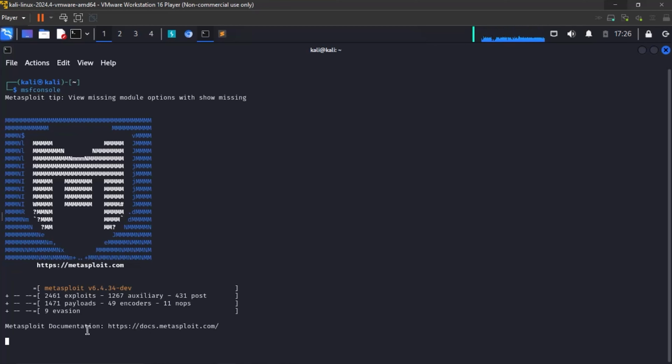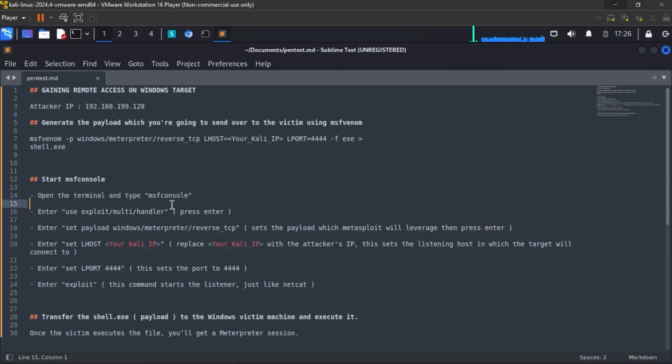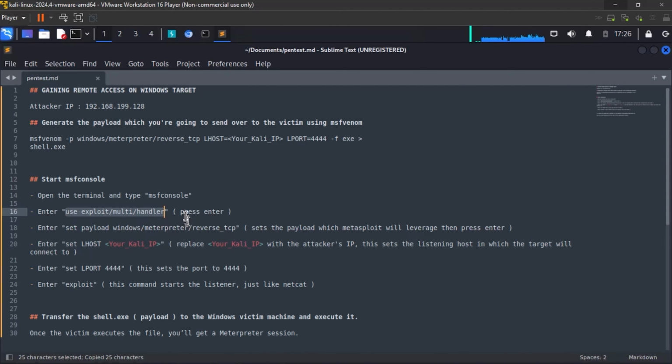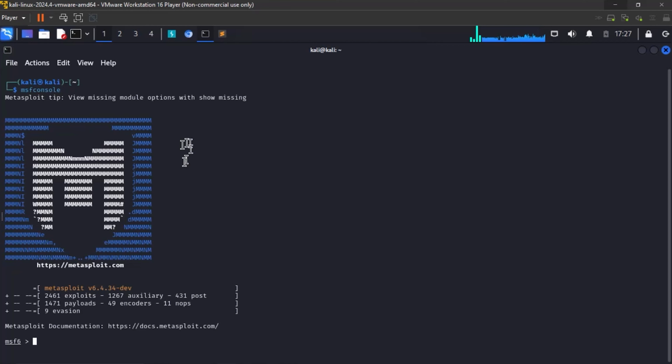We'll run use exploit/multi/handler as our next command in this video. We'll use this command to state our exploit procedures. After you put this command in msfconsole, you use your enter button.